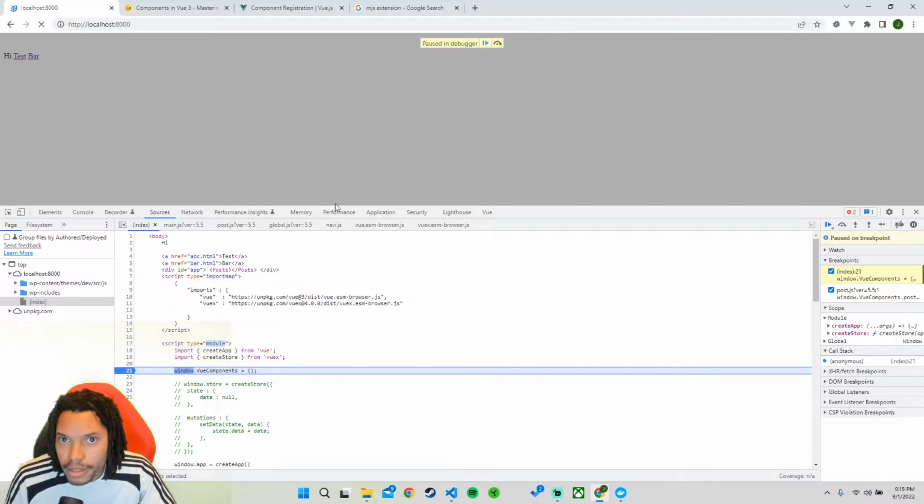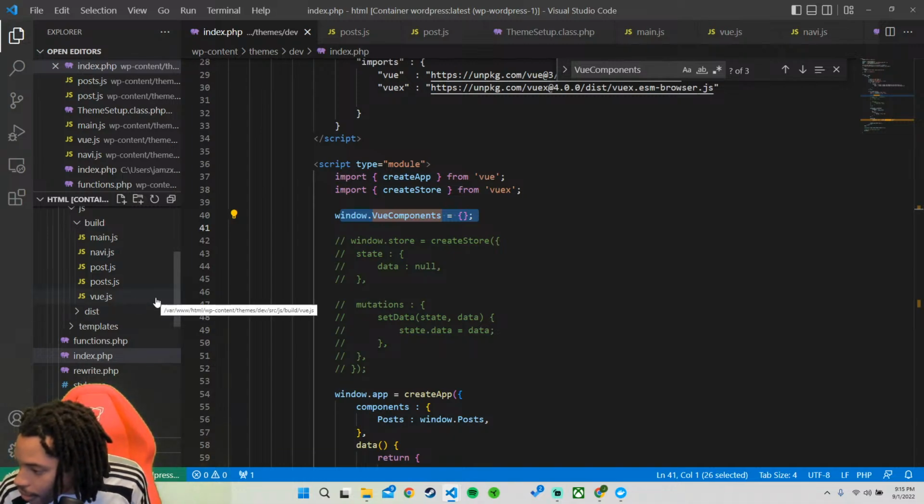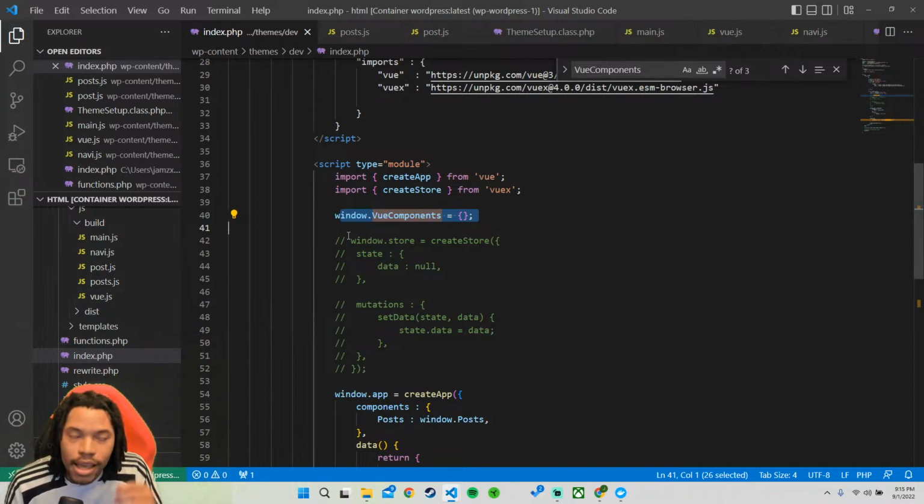So this must be asynchronous, like module files, maybe async. Oh, so the script tag that calls the app component is running after the component's one. Yeah, maybe because it requires a network request before they can run. That's very likely too.